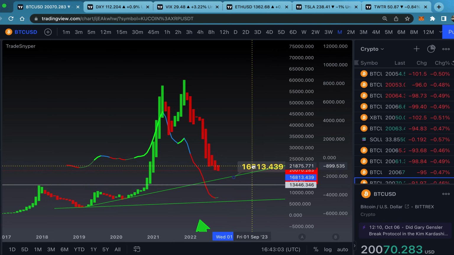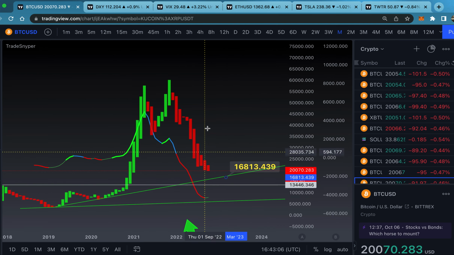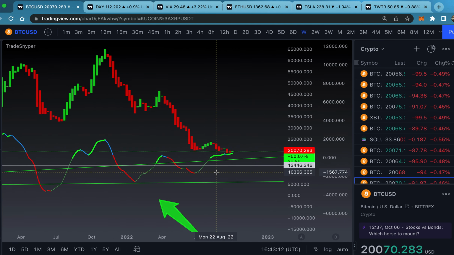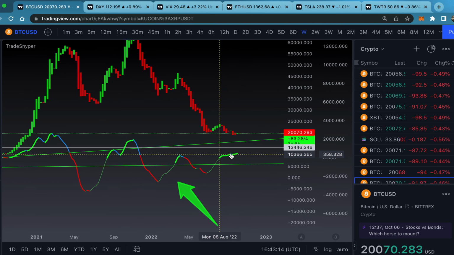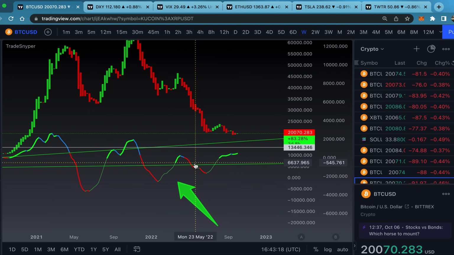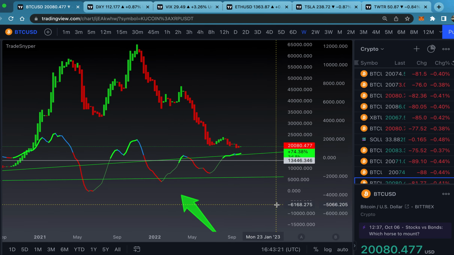If this is even the bottom, I mean, this could be the bottom here, but we're not calling it just yet based on the indicators, based on the fact that the weekly chart right here is green. But the problem is it's been green for so long, and it has to cycle into a blue, and then it has to cycle red, which will indicate selling pressure. So right now, we're just going to stand tight.